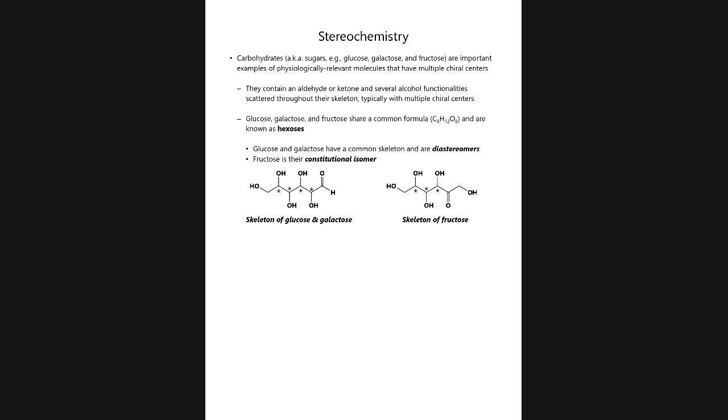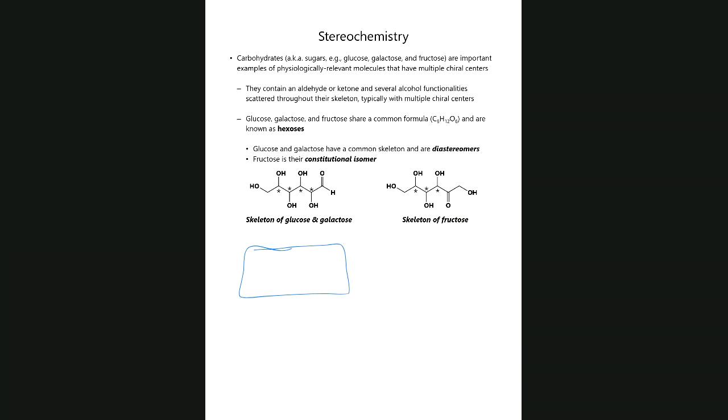All right, so let's recap where we had left off. We started to talk about stereochemical aspects relating to sugars, and we had started to talk about glucose, galactose, and fructose, which are pretty much the three important hexoses, which are six carbon sugars that we're going to be studying as we start to embark on the carbohydrates discussion. So if you look at their skeleton without any perspective, you'll notice that on the left is the common skeleton of glucose and galactose.